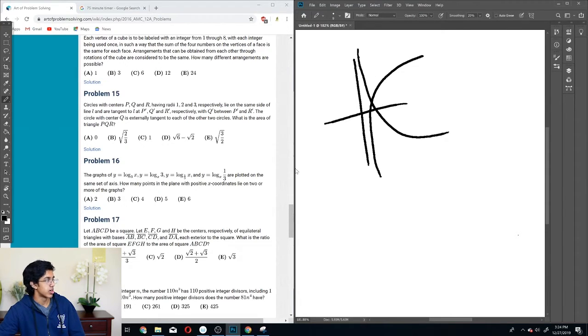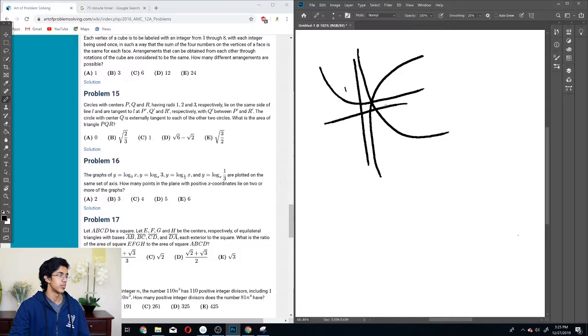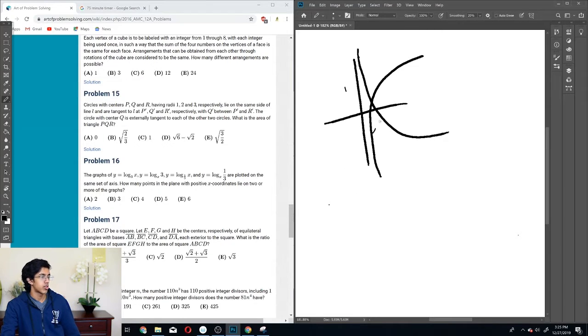Then the other one is log base x of 3. That basically means as x is small, you have to have more of a power to get to 3, or more of a negative power. Wait, what? It's like this kind of. Oh wait, but it's not defined for negative numbers. Okay, let's see. If we take e to the y, or 10 to the y, or no, x to the y. Wait, what? Hold up. This other graph looks weird.